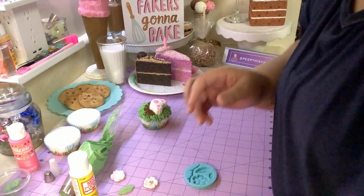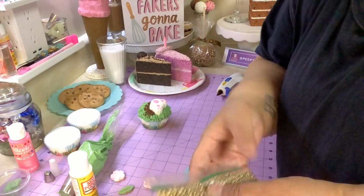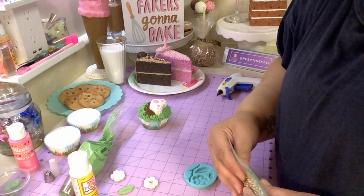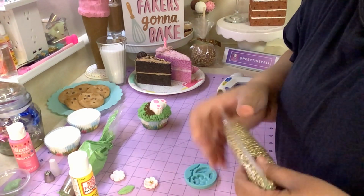It doesn't have to be what I'm using. You use what you have. You do the best with what you have. Don't go out buying stuff if you already have something like it at home. Use what you have, okay?